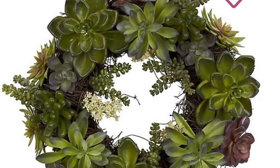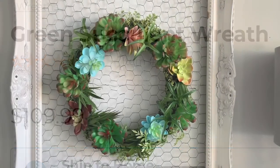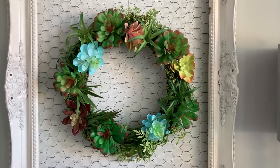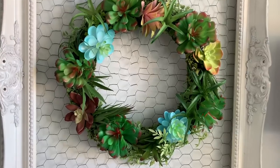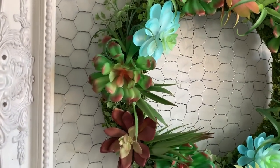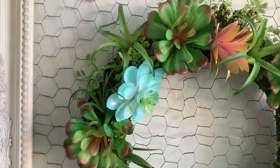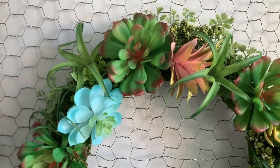I really do like this, but again, I'm just not going to pay $110 for this. I'm not sure who would, but I know I could get it cheaper somewhere else even without making it. But here it is, all done. And so this one cost us about, when I say us, I mean me, I guess, about $14 or $15.